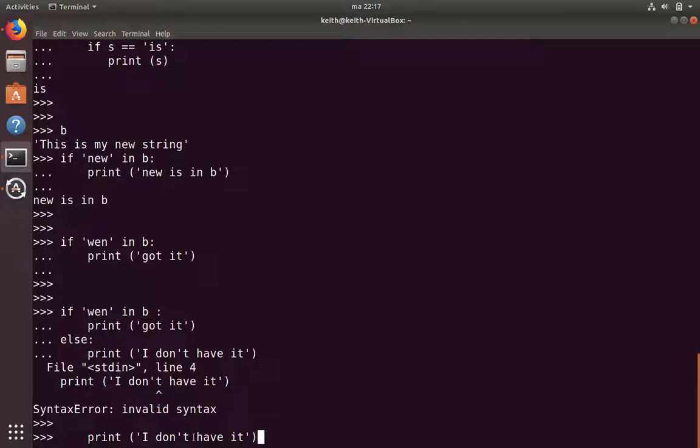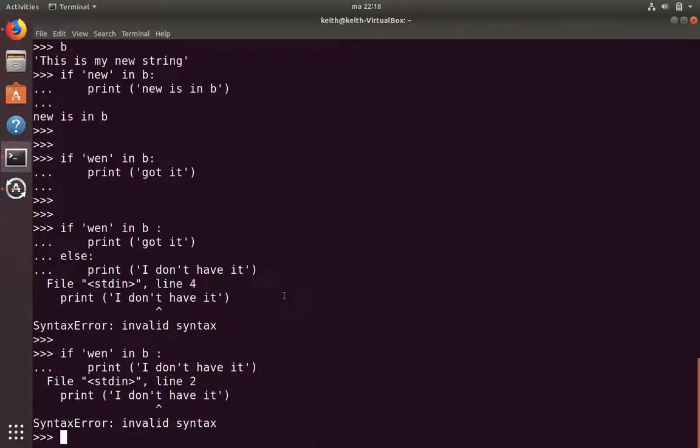And I don't know if you can see what I did wrong there, but I put a single quote for an apostrophe, as we often use in English. Let me up arrow it, and let's retype that in.